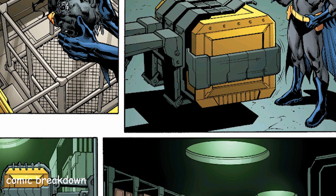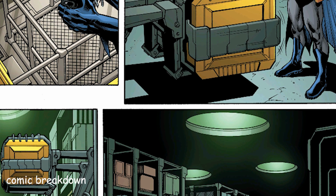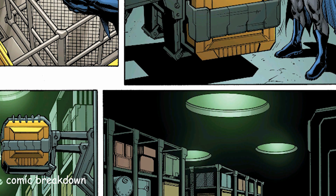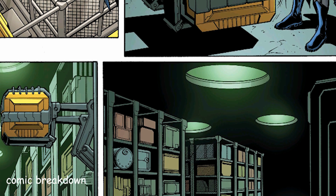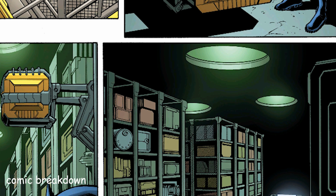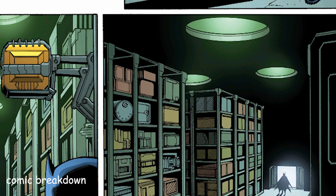So let me know what you guys think. Eradicator's head is now in a box in his storage facility, which definitely could be used, could be stolen later on. Who knows the possibilities of what could happen there? And the story's really telling us that the Justice League, as individuals, could easily be defeated, but as a team, they can't be. Even without a plan, these individuals always find a way, no matter what the cost, no matter what the stakes, they always get the job done.